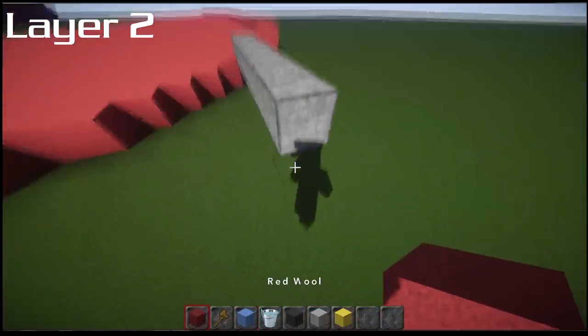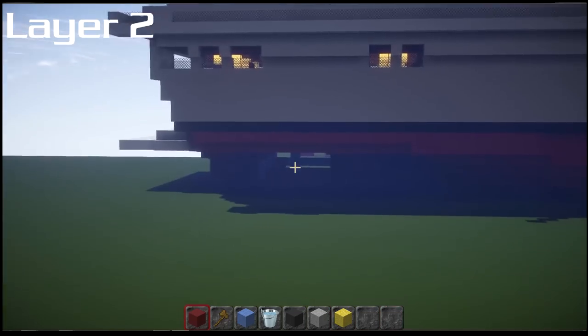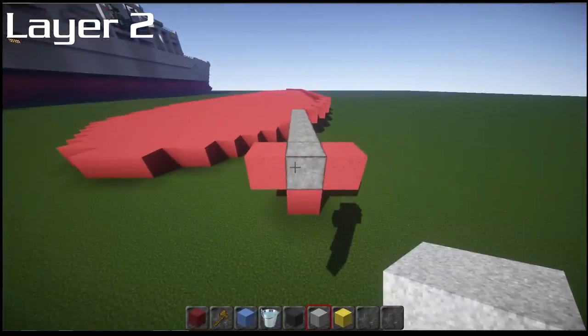Grab your red wall. Put one on the bottom. Put one on the side. Put one on the side. So that's just a little kind of connecty piece that, well, I think it just stabilizes the actual rudder, the propellers. But then what we're going to do is we're going to add 5 more iron.